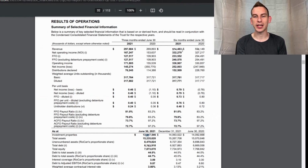But if we just take a deeper look here, guys, and scroll to the top, I was a little concerned because this is primarily a mall REIT. That's what it's most famously known for, but it is pivoting, which we'll get into in a second. We can see that the revenue from 2020, when the worst of the worst hit, they've actually been able to increase their total revenue, which is pretty impressive to me, along with the decrease in their funds from operation. So this is where things get convoluted, because the funds from operation are directly correlated to rent. REITs are kind of hard to understand for this reason, because RioCan has been selling some interest in some of their properties to offer a bit more cash flow, a bit more liquidity.